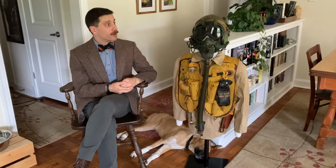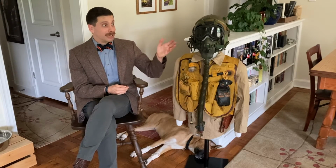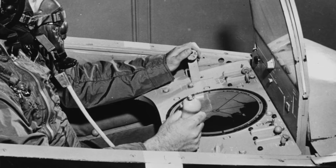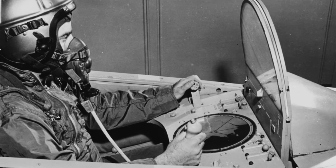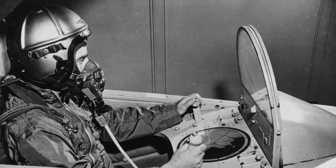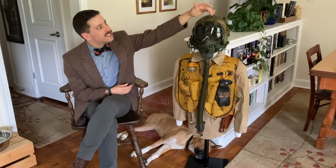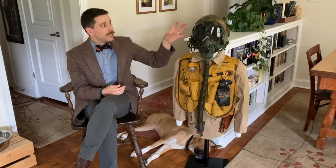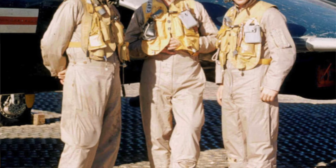naval aviator from the Korean War, and one of the first things you notice right off the bat is the helmet. Yes, he's wearing better head protection than what they were wearing during World War II, which was basically just a cloth cap that had the headsets in it. This one is almost like a football-style helmet, early football-style helmet of the era. It was painted gold, has the naval aviator wings on it, but you also see better ear protection. It has an integrated headset on the inside, but also a microphone setup.